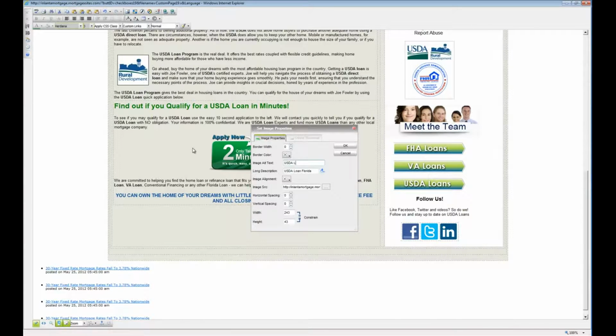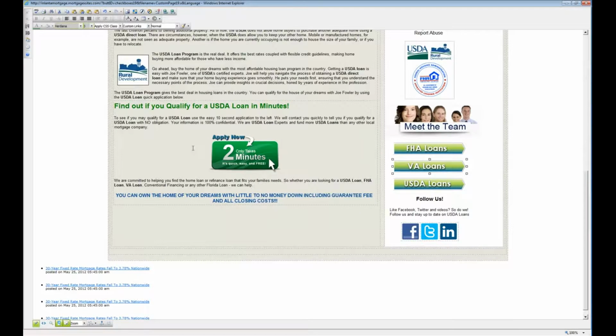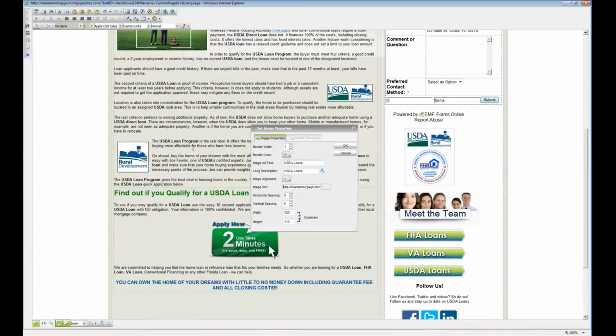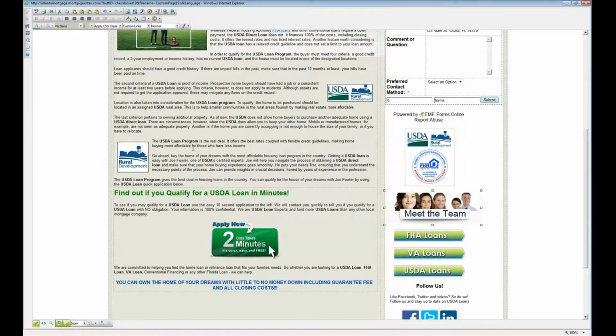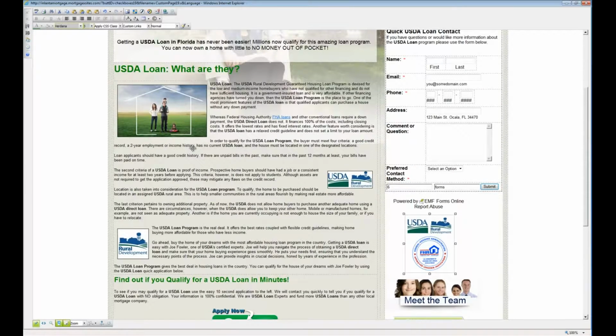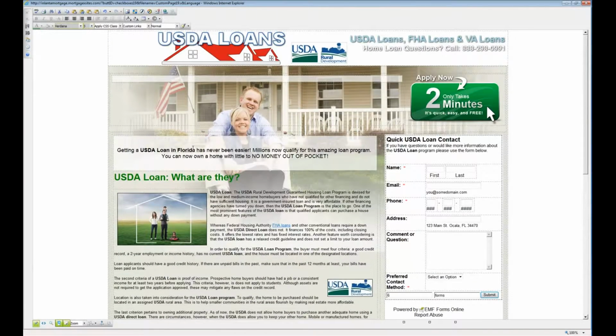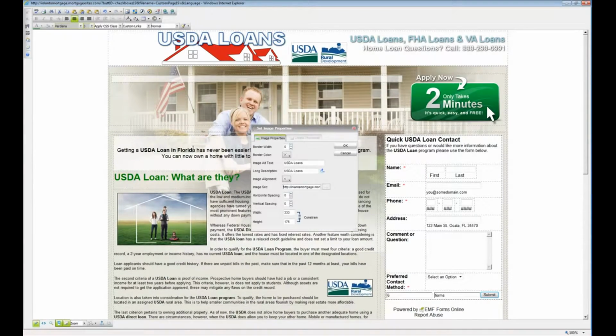Now I'm going to do loan program. Just throwing in a couple extras. VA and FHA don't touch. Meet the team, we can change that one. USDA direct loan. Remember, USDA loan is our primary, so we want to use that one more. So we'll make sure. I already have a lot of those in there, so we'll get one more to the loan program. And we'll do this one direct.